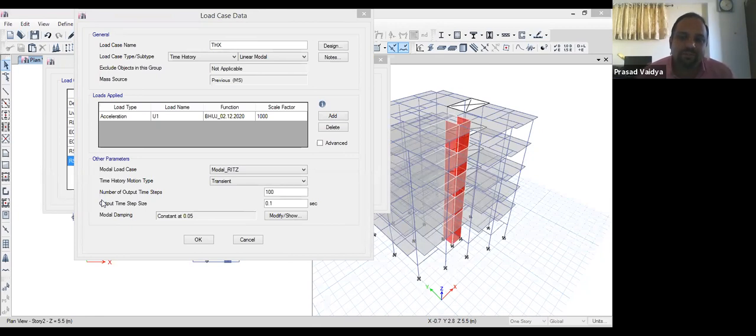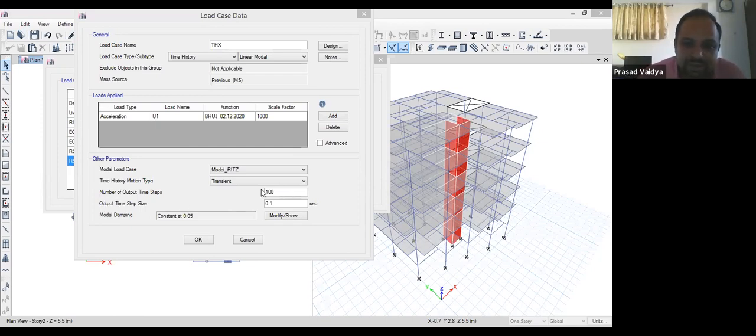Let us say it is 1.2, so 1.2 into 5, and whatever the quantity is, you add that, and that is your total analysis time. Divided by the output time step, that will give you the number of time steps, correct?